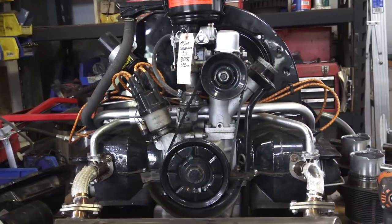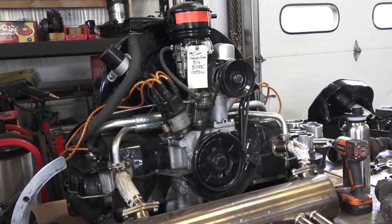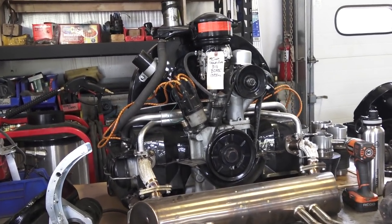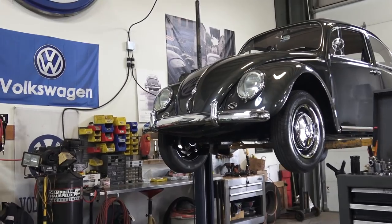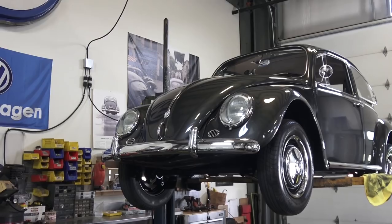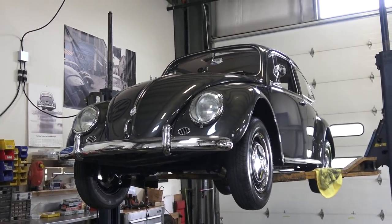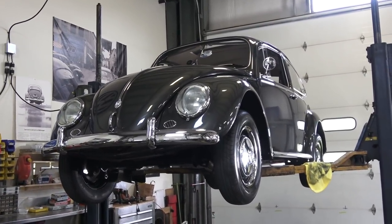So to recap: 25 miles or half an hour for the first break-in, drop the oil, fresh oil, run it for 300 miles or so, drop the oil again, do a valve adjustment, and then you're good from there. You will start to see if there are any quirks or anything that needs adjusting within that period. Within a 300 to 500 mile break-in you'll be able to see if the motor's overheating, if your timing is set right, if the car still needs adjustments. Feel the brakes, feel the clutch — is the car pulling to one side? Do you hear any whistling, rumbling, or clunking noises?